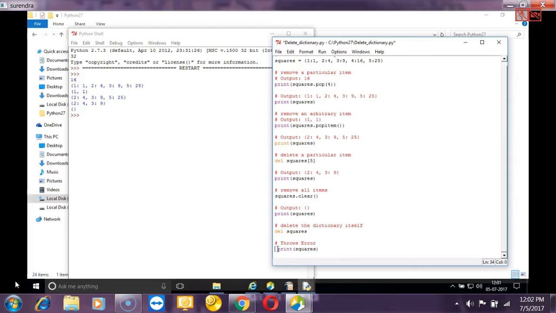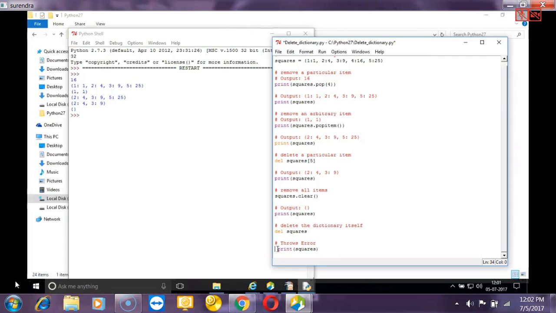Before this print statement, we used the del. We are not providing the key value for deleting an element, so it is going to delete the entire dictionary.